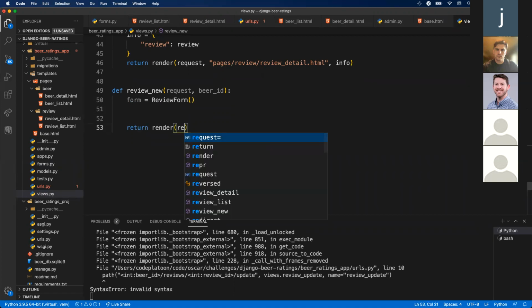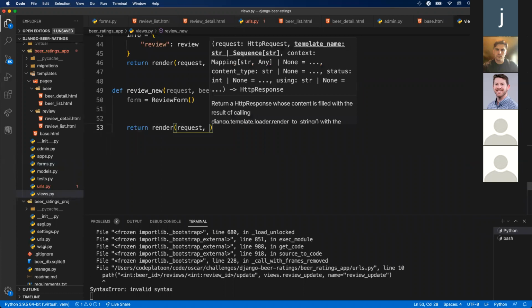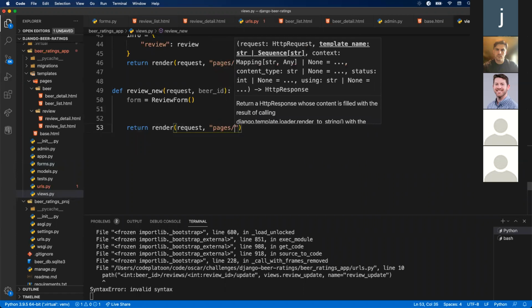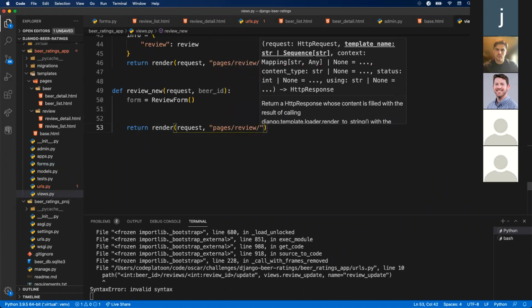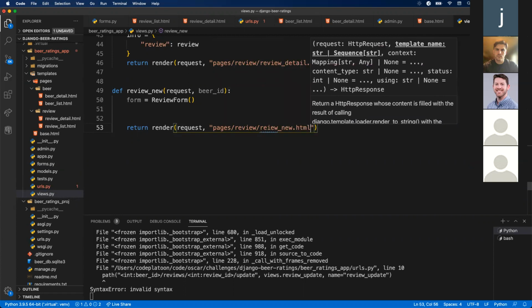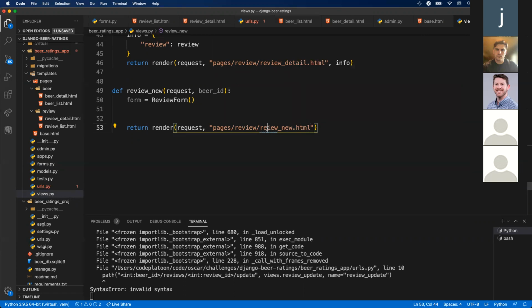So in this case, we'll render the request, and what else? We need a template. So it's going to be probably under pages/review/, I don't know, review_new.html. Okay, and then we want to pass some info.